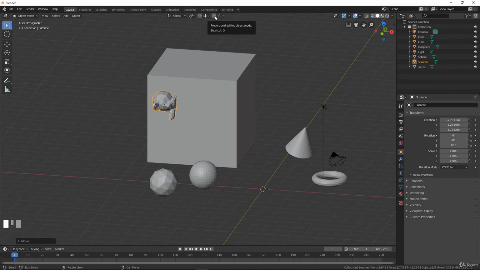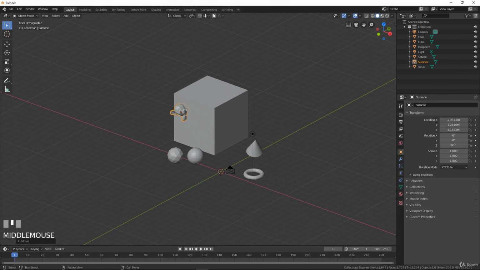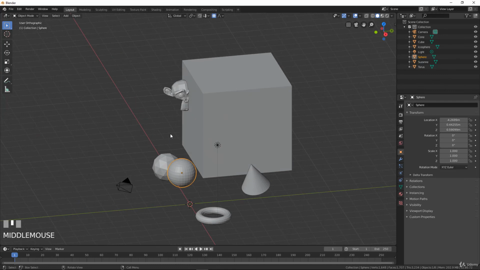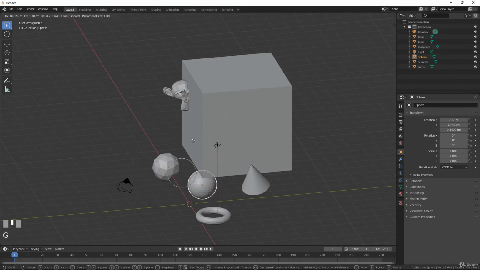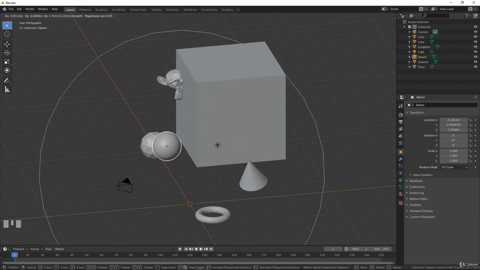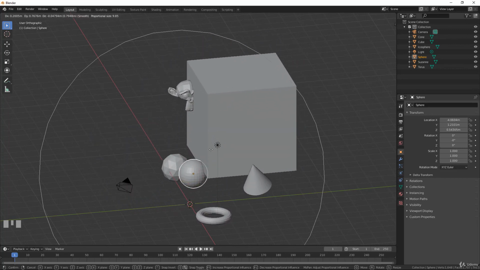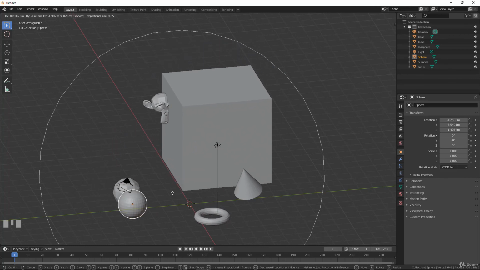There we have the proportional editing that you can activate with O. The proportional editing creates a kind of influence around objects. So if you select this object, for example, and you move it now with G, you can see a kind of circle that appeared that wasn't here before, and you can increase the size of this circle while you start your G action. Okay. You can increase it with the scroll of the mouse, and after it makes a kind of soft influence around the object and moves the other objects like that.